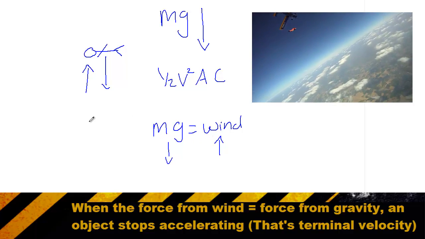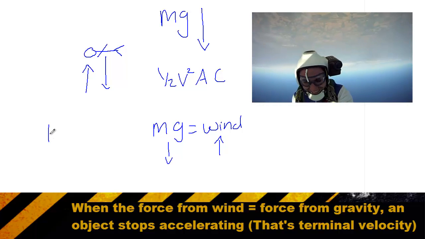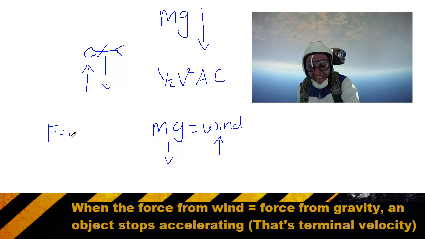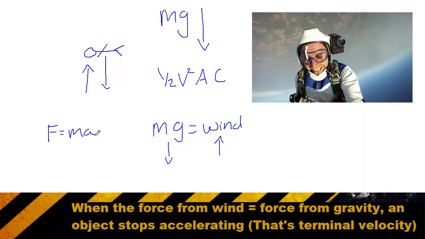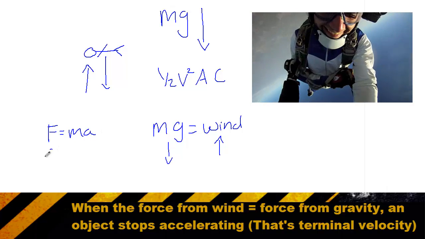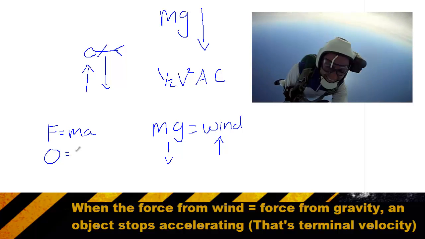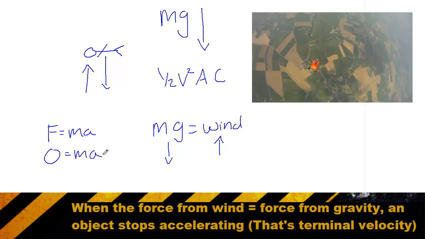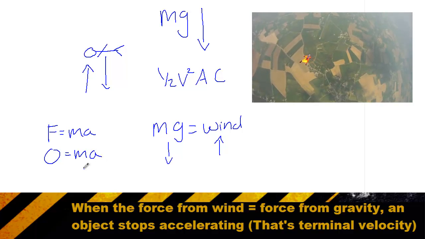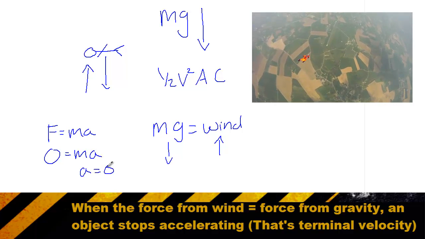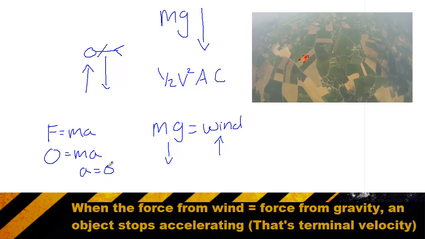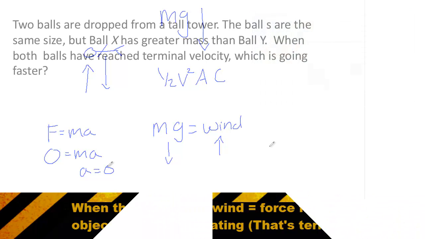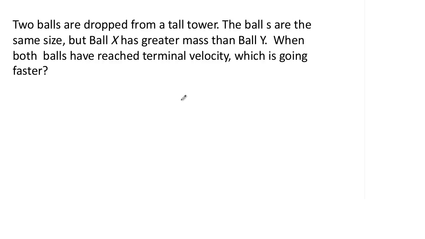And if you look at the equation for force, that is your force is equal to your mass times your acceleration, if your force is 0, then that means either your mass or your acceleration has to be 0. And since your mass can't change, it essentially means your acceleration is 0. Or you're no longer going faster and faster and faster. Let's look at an example.